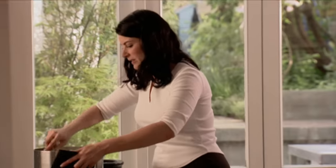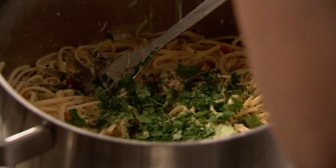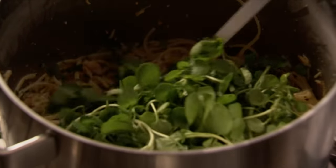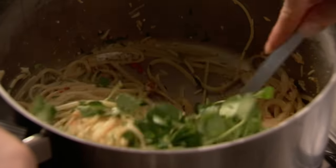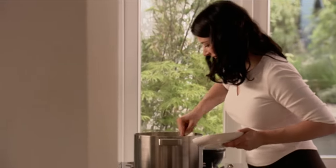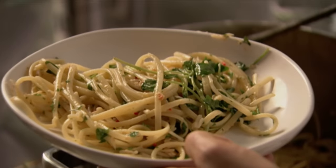So lovely. Right, watercress and parsley. Scarcely wilt in the heat really. So beautiful when it's flecked with the green too. Right. Can't wait. Perfect.